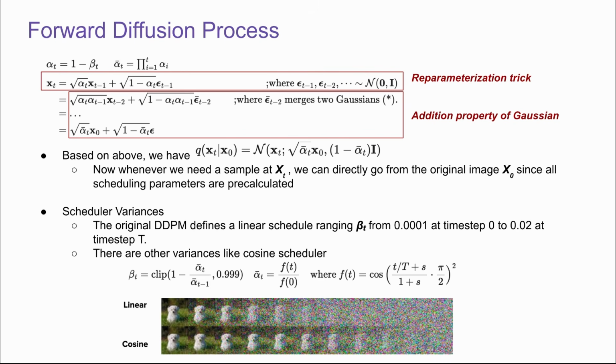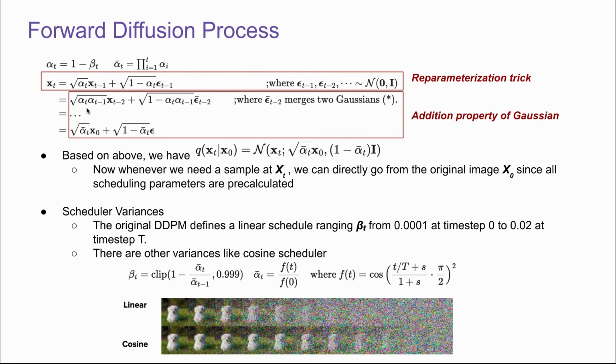Now let's take a look at the details of the forward diffusion process. Let's say we have a new parameter alpha t equal to 1 minus beta t, and alpha t hat equal to the multiplication of alpha i from 1 to t. We can use the reparameterization trick to get the formula of xt given xt minus 1. This epsilon t minus 1 is a random noise we sample from a normal distribution. This is exactly the same as how we did in the autoencoder deep dive. And then we can do the same expansion for xt minus 1, and this is the formula.